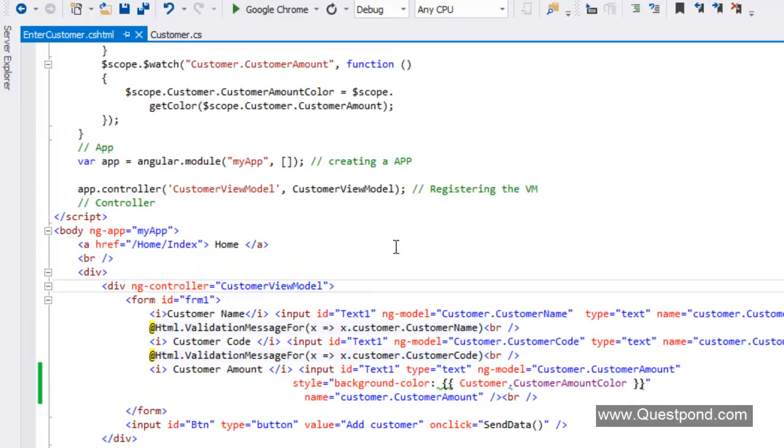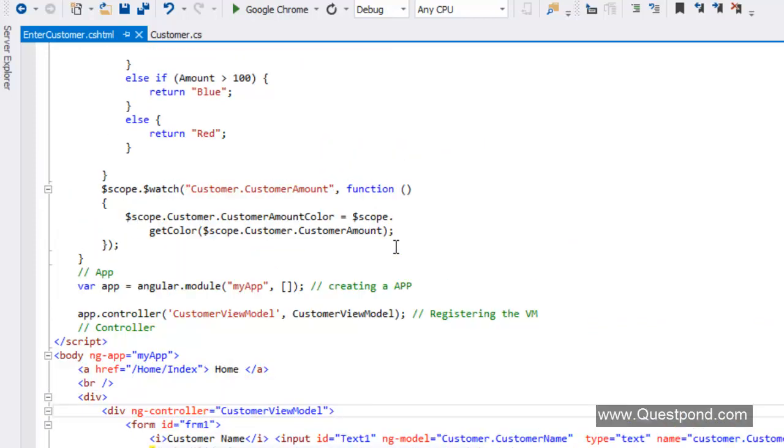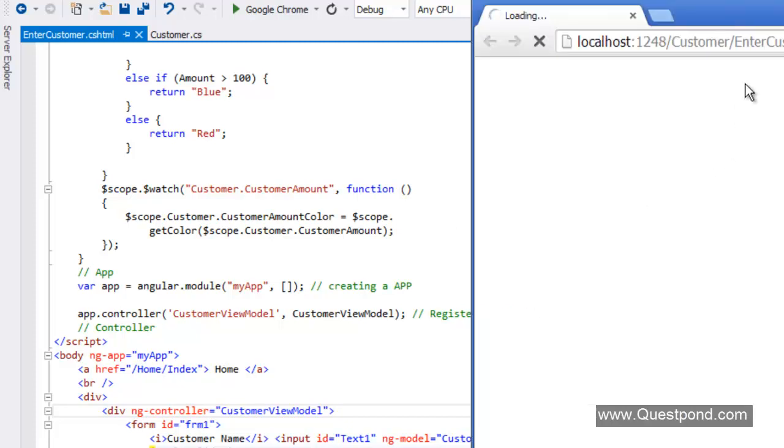Great. So I think we are all set now. Let us run this application. So let me do a Control F5. Let us see what happens. We have still not completed the application. Remember, when we click on the button, we have to add and display on the grid. So that is all there definitely. But at least, let us check if the values we are putting in the text box are working or not, if the color is changing or not, etc.